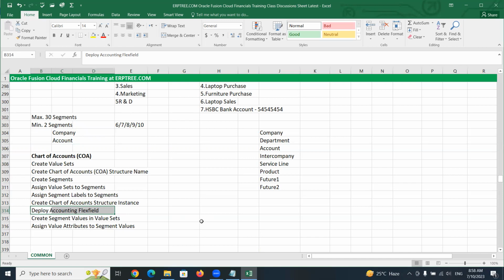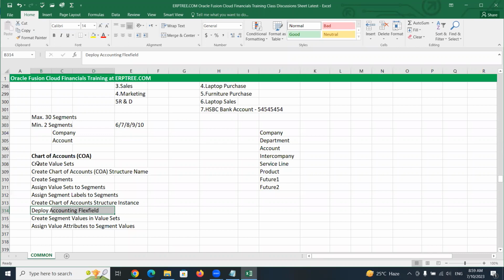So this is what we have to understand. We should not create the values in the value sets before chart of accounts deployment. Before chart of accounts deployment, you should not create values in the value set. If you create, the system will allow. That is a partial definition only, it will allow. It's not complete. With the incomplete values in the value sets, no use. You cannot do anything with those. So that is the point you have to understand.